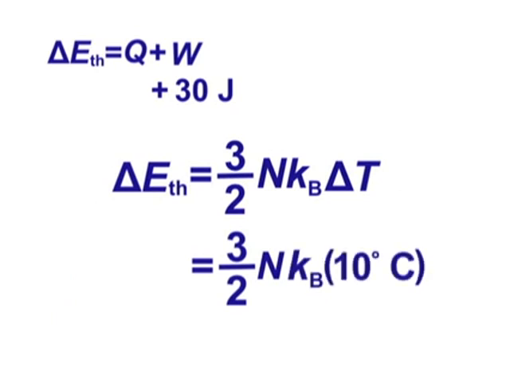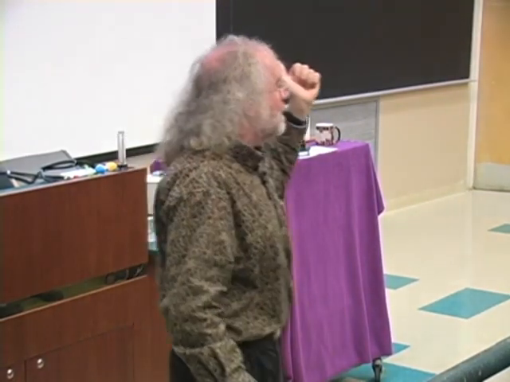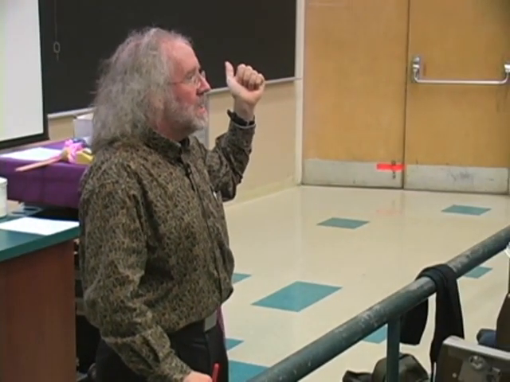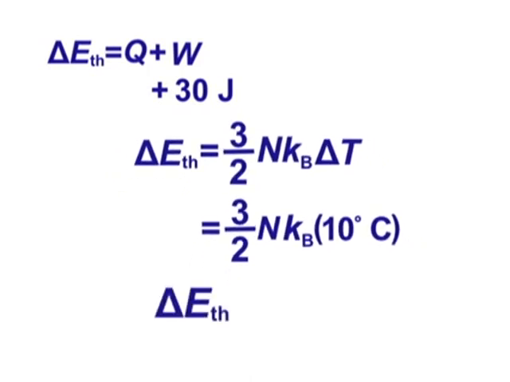How much does the temperature change by in Celsius? 10. Except we have to convert that to Kelvin, and the difference between Celsius and Kelvin is you just add 273. So I go from 0 to 10, which means I go from 273 to 283. What's the difference in temperature? 10. It doesn't matter. If it's a difference, it can be Celsius, it can be Kelvin, all the same. And so the conversion is straightforward, and the difference in temperature is just 10 degrees Celsius. And if I work that out, I get a difference of 12 joules.